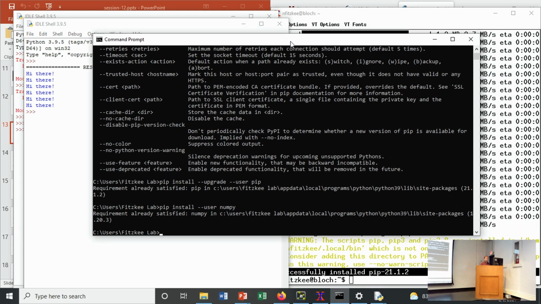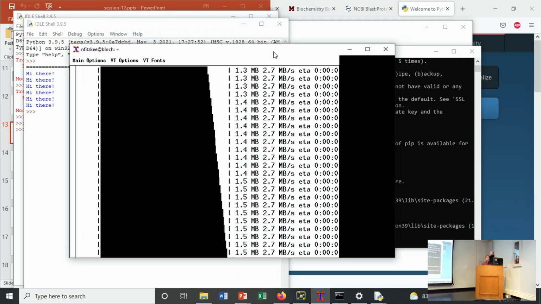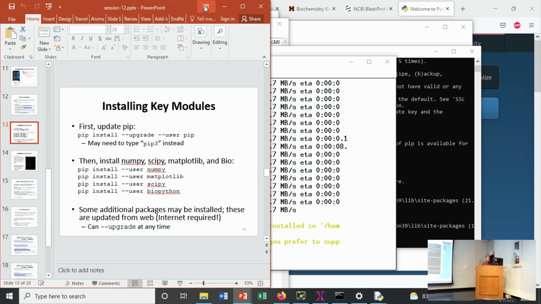But there's other libraries that you can read. There's some that allow you to parse web pages. There's some that allow you to go out and download files via FTP. So there's all sorts of libraries that you can work with in Python. We're just not going to go into them all.